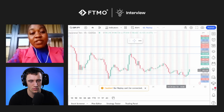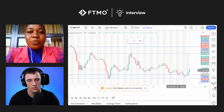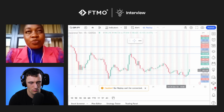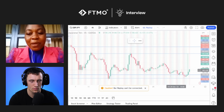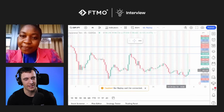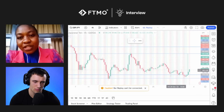And also for me to execute a trade, if I plan to take a buy and 1 hour elapses before the candle flips to go in my direction, I stay out of that market, because I'm aware the candle can do three things. It can make a wick going down and flip up to go in my direction, or it can go up, leave a very big wick on top and then flip down. In that case, I'm just staying away from the market. Or the candle can just go up, go down, and decide to range, and I'm just out of that. I don't even get involved in that trade. So basically, I'm just looking at how the candle is forming, the candlestick formation, just the anatomy of the candle.